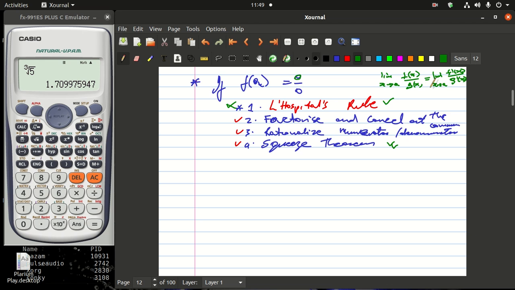And then if, let's say, when you are taking f of a, you are getting a number that is not equal to 0 in the numerator, and in the denominator you are getting a 0, we said that there is only one way to solve this. The way to solve this, you just say, I am going to draw a Cartesian plane.